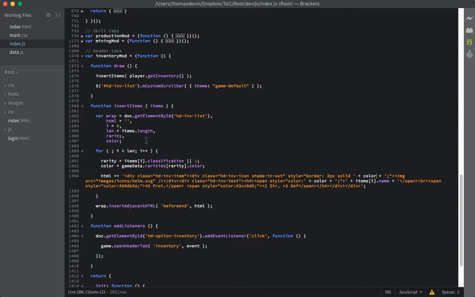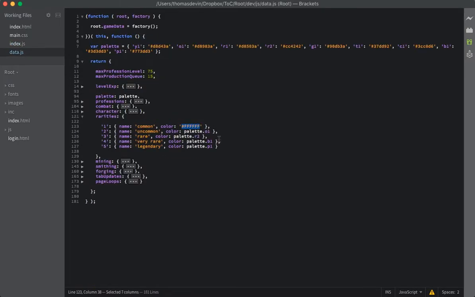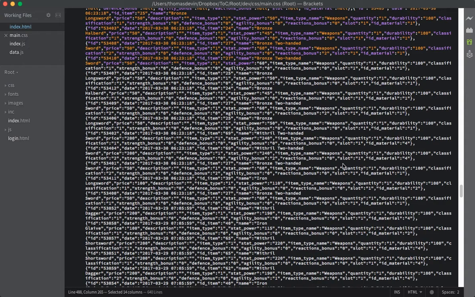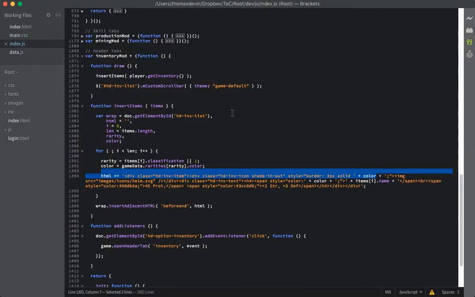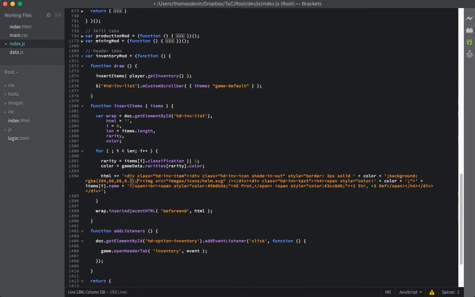And now to get that background, I have a couple of functions I need to use on our color, because the colors in our game data are stored as hexadecimals. So if I want to get what I have written inside of our HTML, or in this case our CSS, I have our background here on the icon, and in order to get an opacity on this, we not only need to convert this to RGB, but we need to also convert it to RGBA to get that background. So I have a couple of functions that we can use for that. So we'll copy that background and jump into our script, and then again inside of that same style we just did, paste in our background.